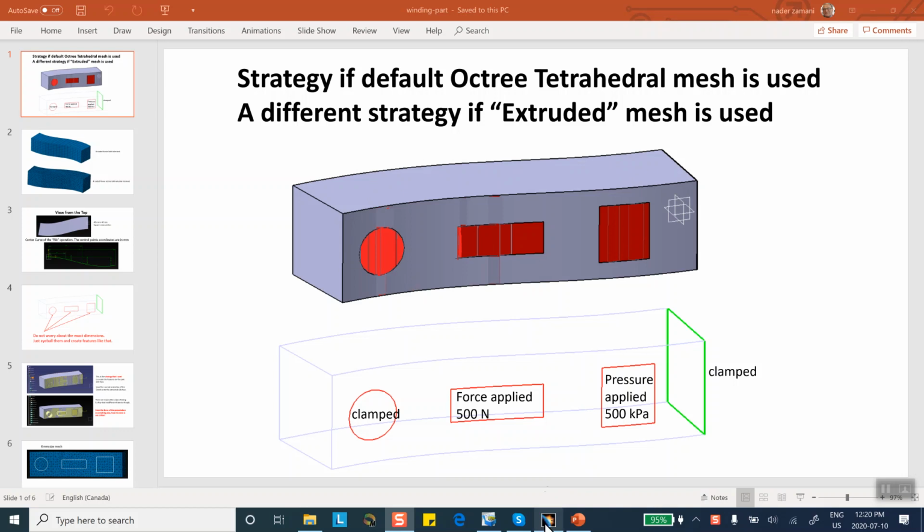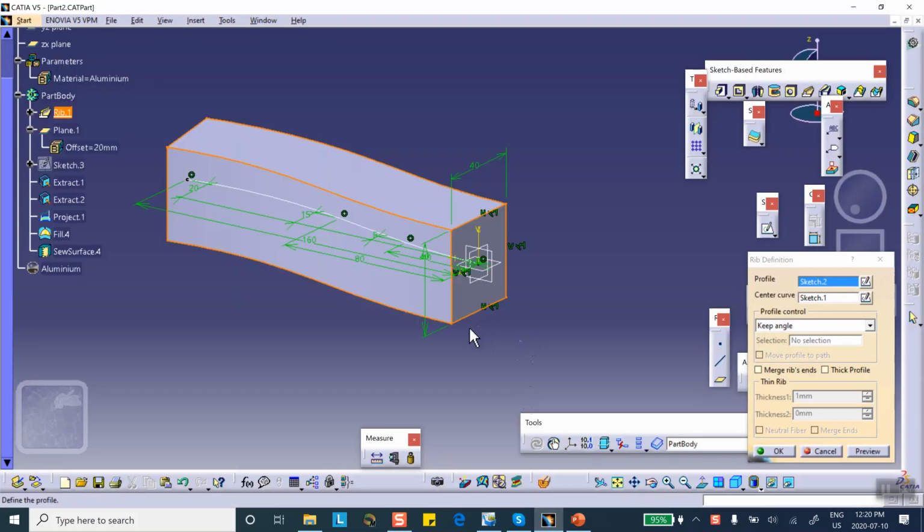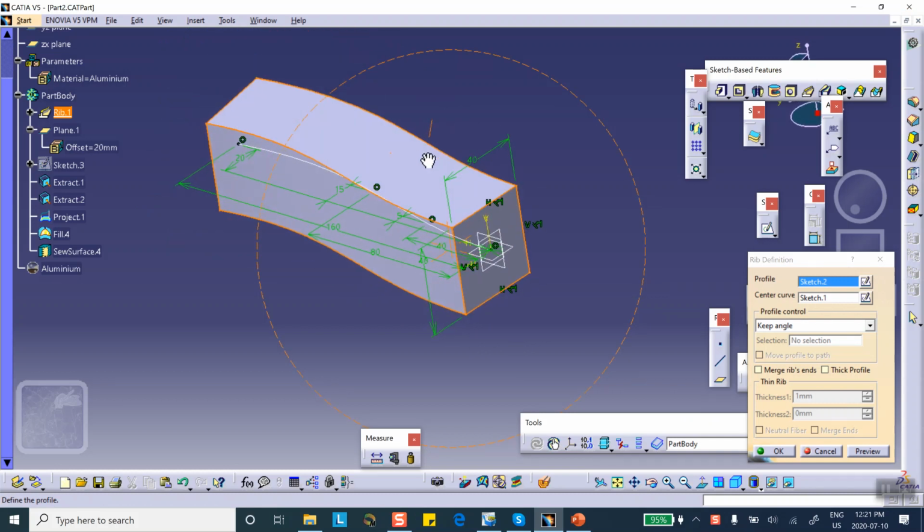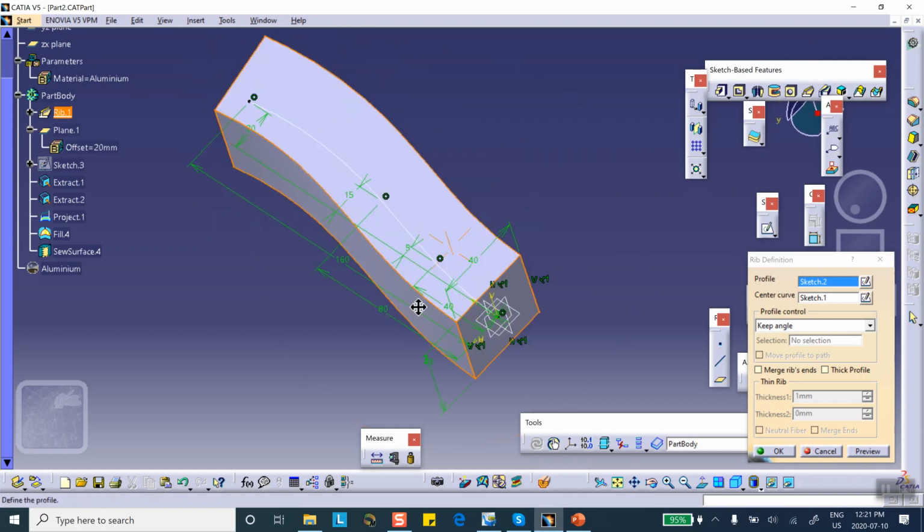Okay, so actually I have made it here, and you can think about this thing as a box which is winding, and the cross section is a square, 40 millimeter by 40 millimeter, and the spine of this is being ribbed.